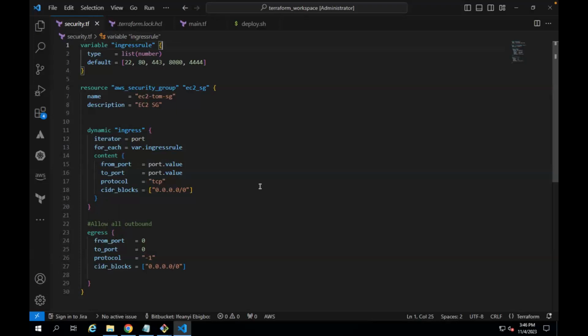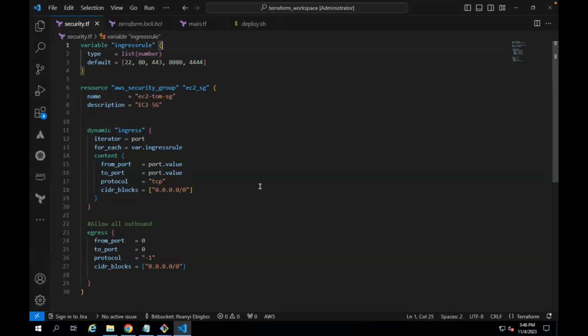So what we did here is that we used the dynamic ingress, where we define all the ports and assign a value to it, instead of individually applying the ports to the instances, which, like he said, is going to be cumbersome.